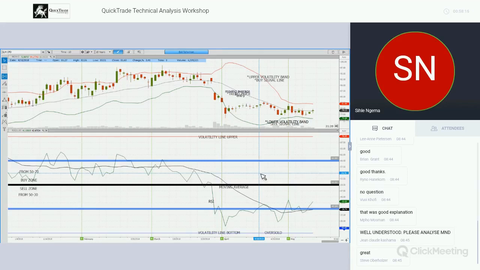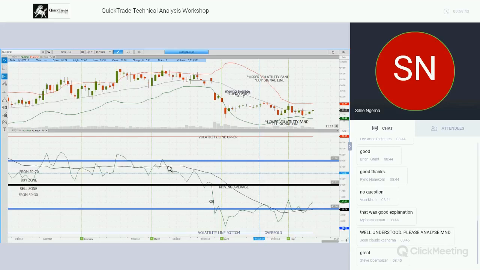What really happens with regards to this indicator here is we need to now identify how do we get a signal from this particular indicator to say exactly from my RSI indicator, do I have a sell signal for me to start thinking of selling this share, or do I have a buying signal for me to start deciding to buy this share? Now, what usually takes place with regards to the RSI indicator?